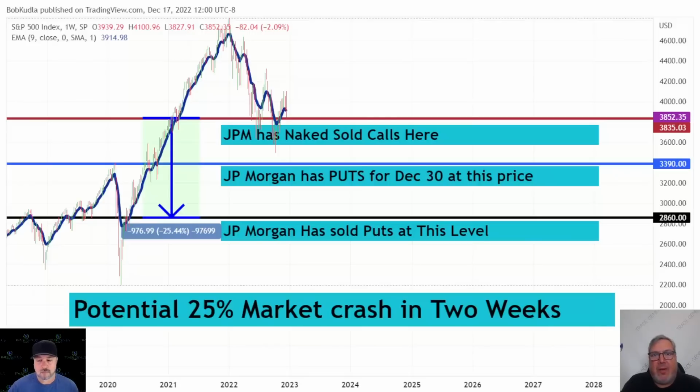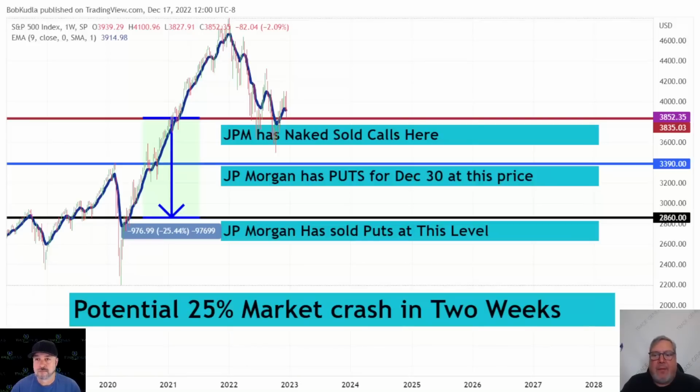Okay, they're not doing this for their health. They're doing this to maximize profit. And the bear market rally was so strong that they only have 2 weeks left to drive this thing back down into their profit zone. So my view on this is that it will be difficult to stay above the 38.85 area, which is where we are right now. Okay, because that puts JP Morgan at risk, and they have a lot of money.